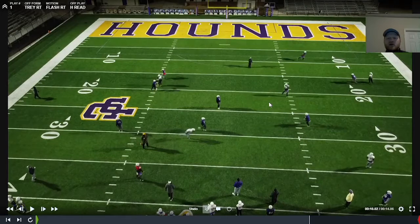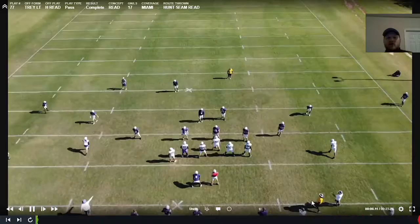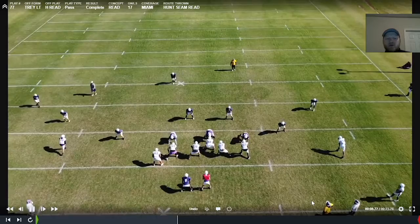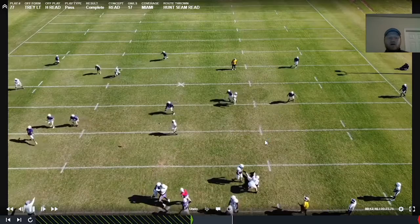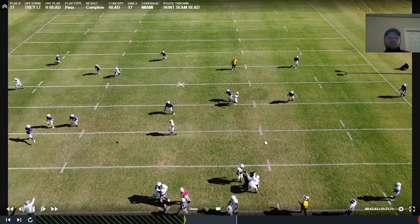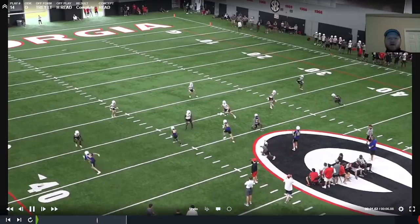Here we've got the seam read sitting down in space — you can feel that triangle form, with the apex of the triangle and then the drag and the flat route to put two defenders in a bind. The guy comes open wide open — just going quick. Another example: this time we immediately free-release the back with no flash motion but we're getting the same look. You can see the corner's off, drops immediately, so we're off that and going to come down to the top apex of the triangle. He's capped by a defender — that's how it goes with defensive guys sometimes — but sits it down, catches it, it's a nice gain.